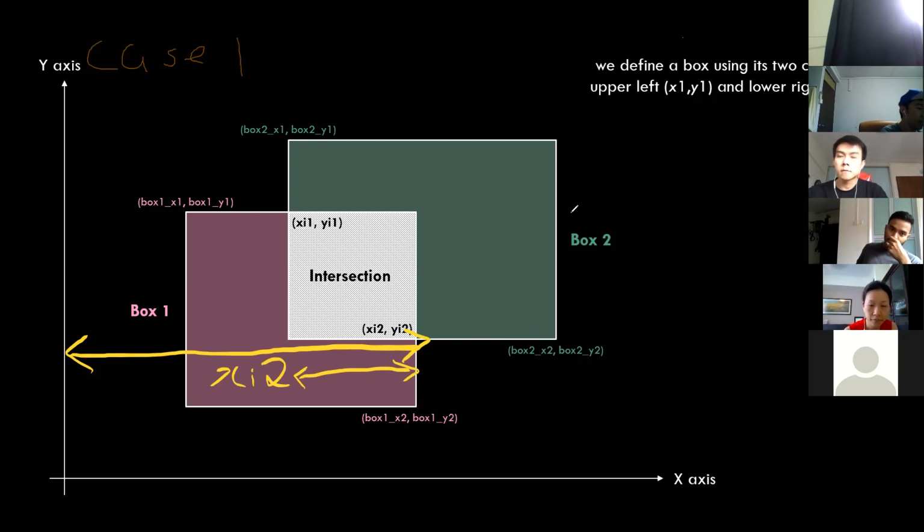So xi1 belongs here. So this is xi1. So what you need to do is simply subtract xi1 from xi2.